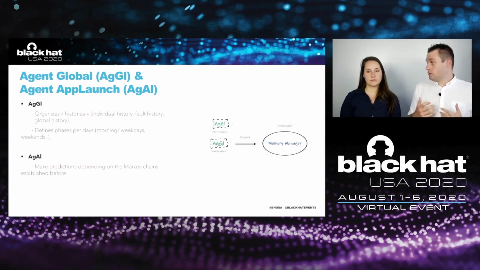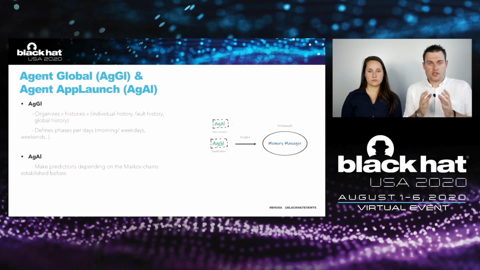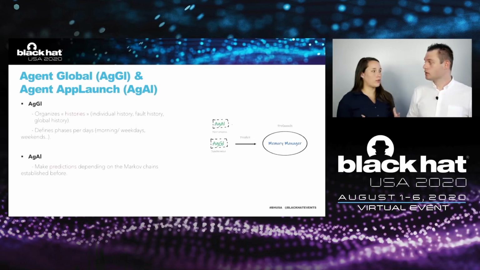Another agent which is very central and which has not really a defined goal, except supporting other agents, is global agents. This one is very important because it manages a lot of things like histories. Histories are a collection of scenarios files, and scenarios files, for short, are the way that Superfetch predicts which page could be used by a given process, etc. So scenarios are very central. They're really important, into the heart of activity.